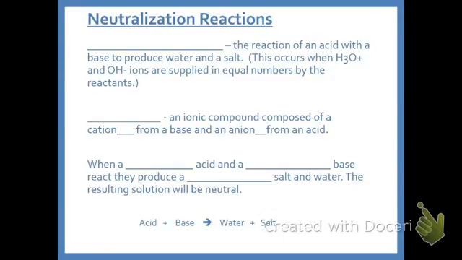Neutralization reactions, that's what we're going to be doing when we react a strong acid and a strong base. This word goes right here. Write that word in there. It's the reaction of an acid with a base. Remember, it produces water and a salt. Okay. Notice we're not saying NaCl there. Please know that when I say salt, I mean a whole class of compounds, not just NaCl, table salt.